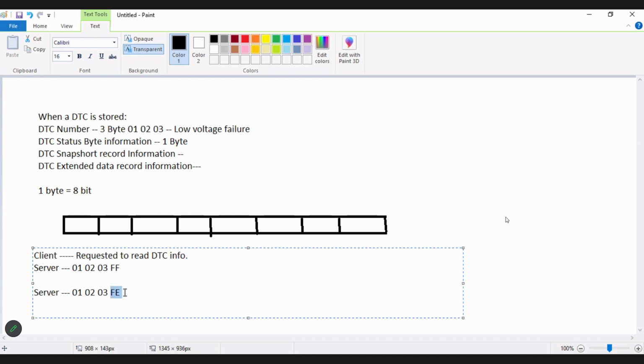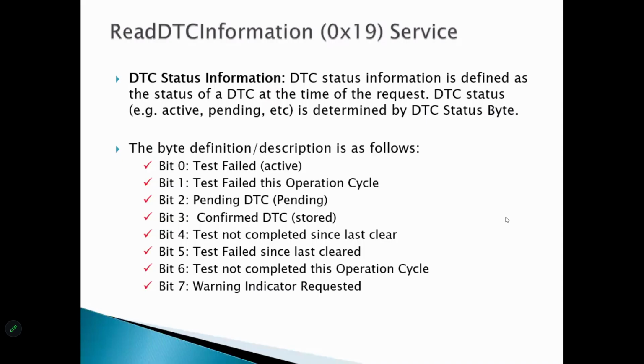So when the client has requested to read DTC information, at that time, the server gives the status of that DTC. And this will change with respect to time. You will understand more once we go deeper. Clear? So now, as I told, we have 8 bits. Is my screen visible, right? Guys, is it visible, right?